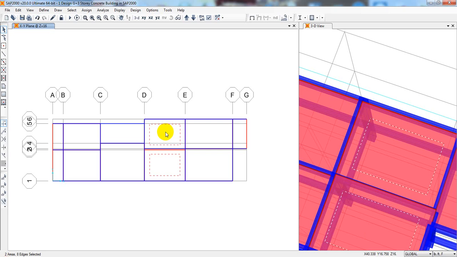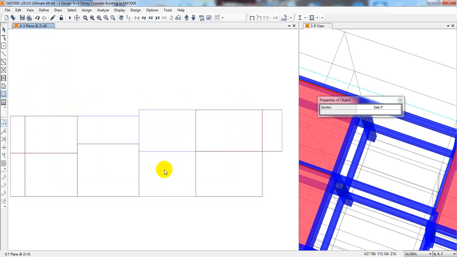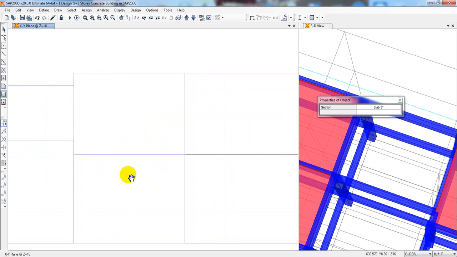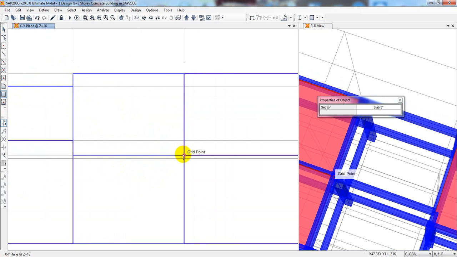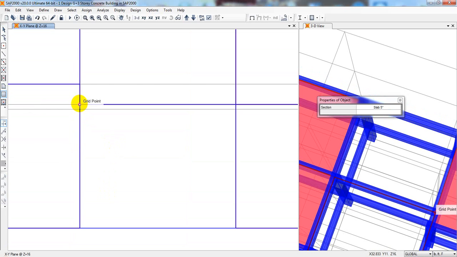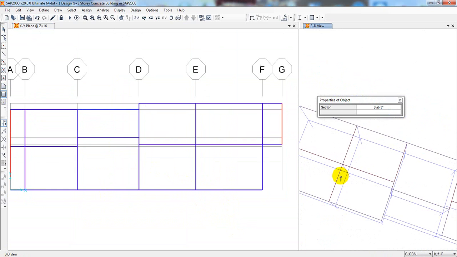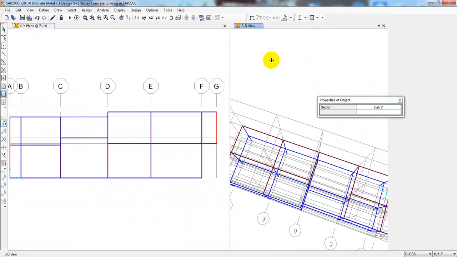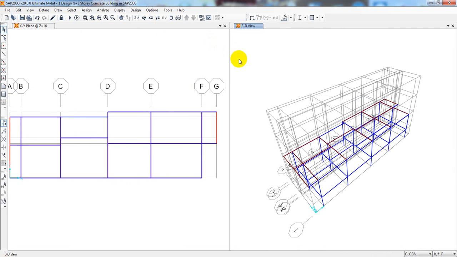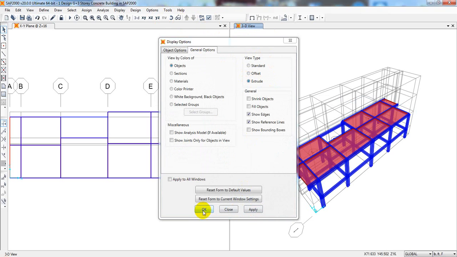I'll simply select both and delete and redraw to confirm that it's okay, because they have two grid lines that are very close. So I'll select that point to that point, escape, and again I'll select that one and select that point carefully, that point to that point. This time okay. Alright, so if we go in 3D and go for extrude mode from here to here, then apply, so it's okay now.